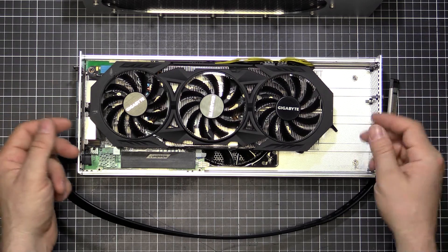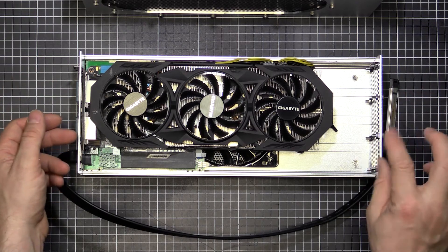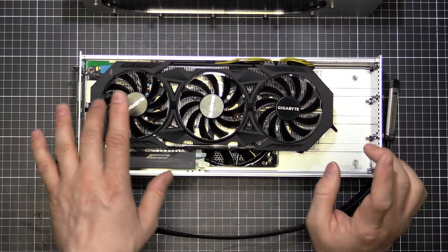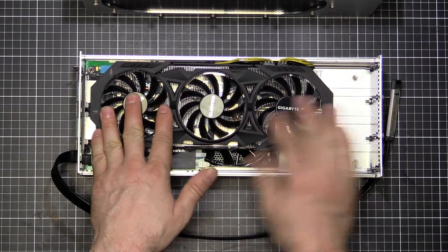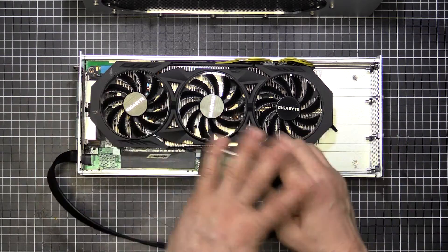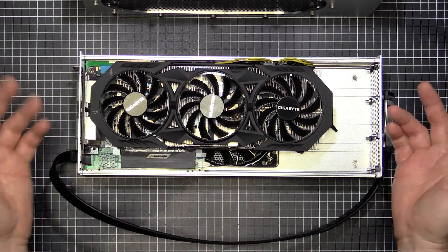The NVIDIA software detects it — it pops up in the notification area and I can eject it if I want to take the laptop. The earlier NVIDIA software would blue screen if you unplugged it without shutting the computer down, but they fixed that and now it's fully compatible. It just works.